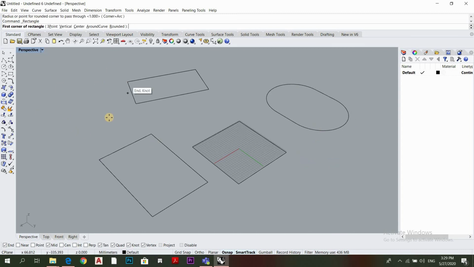Same as we mentioned for the circle, if I select it directly from here, rectangle, I will get the 3-point option, the center and corner option, the rounded, and the only thing we haven't talked about is the vertical. We will talk about that soon.